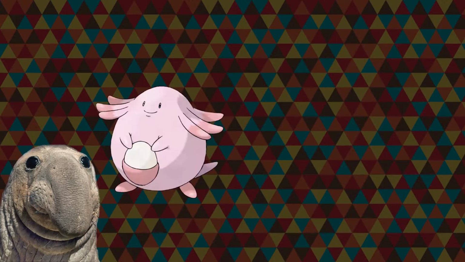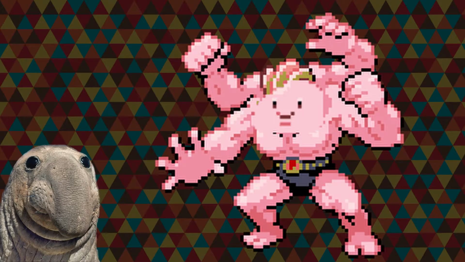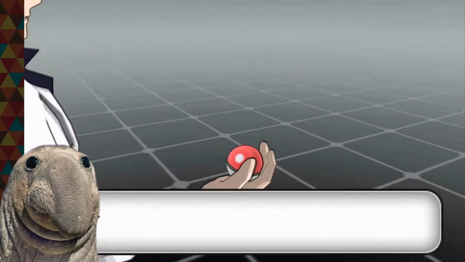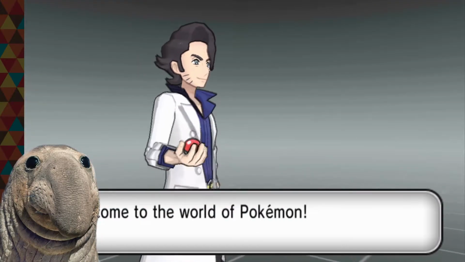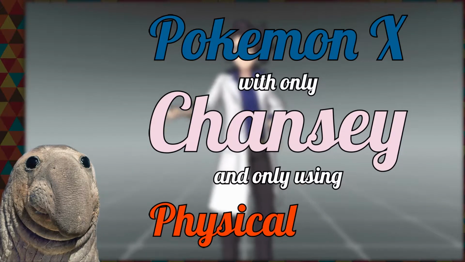But Chansey is always carrying an egg. And you know what eggs have? Protein. We are going to build the buffest egg you've ever seen and see if we can beat Pokemon X with only a Chansey and only using physical moves.